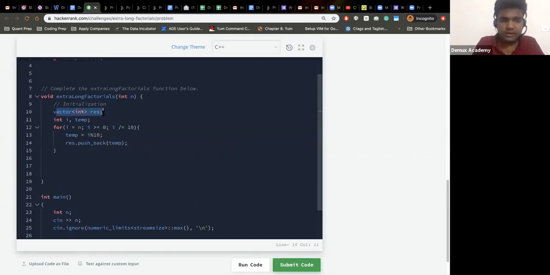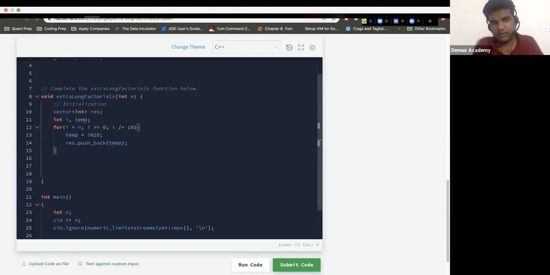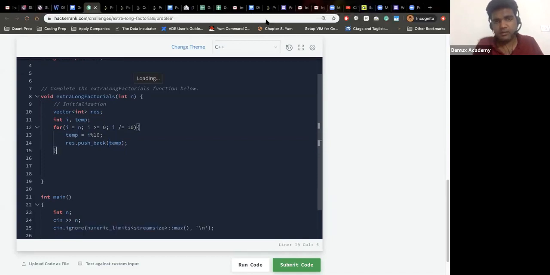This is an array of size 0. And I have just created an element in that array, which is basically one digit, the least significant digit first. Does everyone understand this code? Anyone who does not understand this?